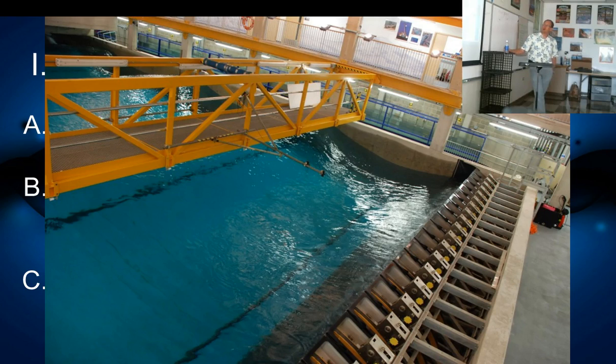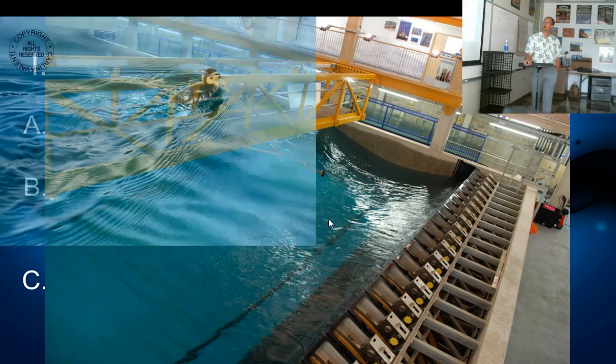This is a very large wave tank and the way the waves are created is there's a wall here and the wall is hooked up to all of these hydraulic actuators. When the hydraulic arms push on the wall and then bring the wall back that creates this motion. And then that motion is carried through the body of water. They can create waves of any size or frequency that they want to test things in this wave tank.